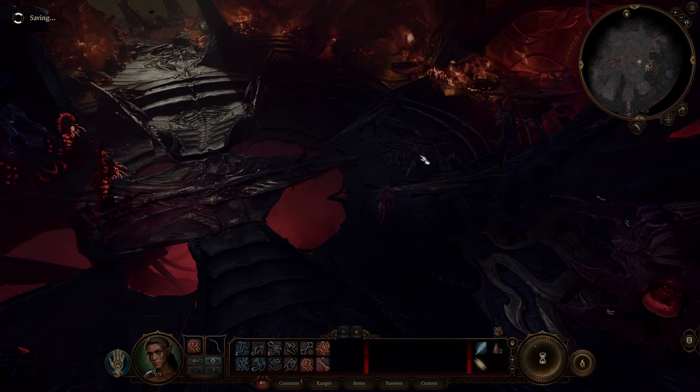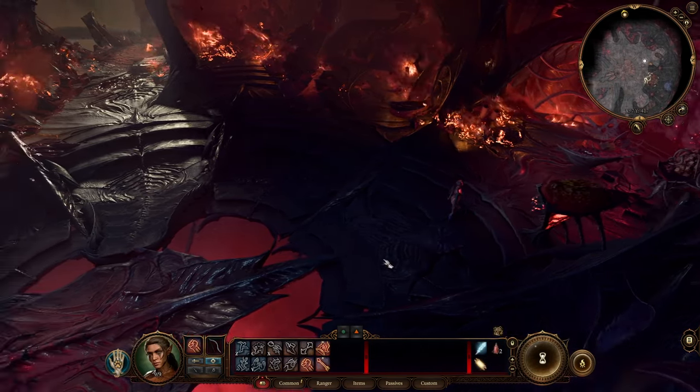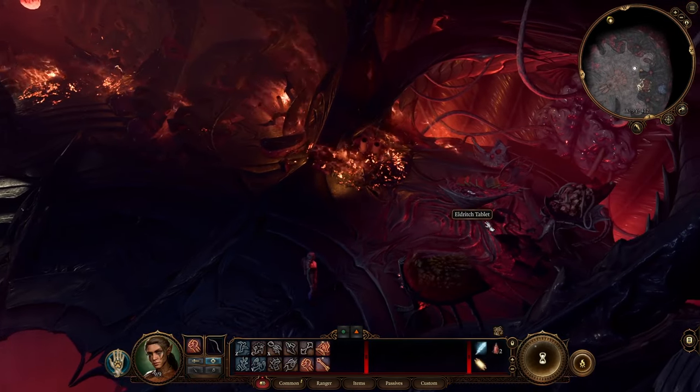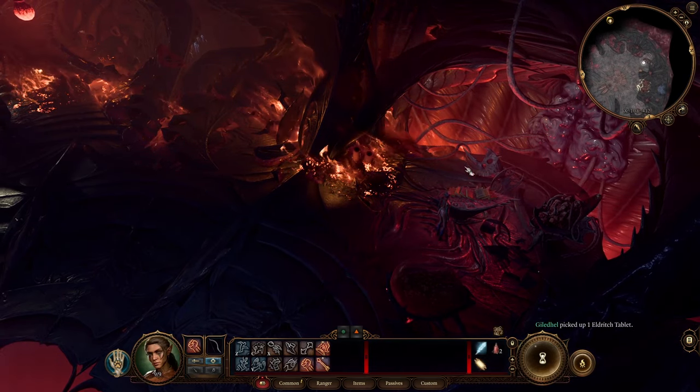That's all right. Who's calling? Let's actually quick save right now, because that's the proper way of playing. We are trapped. Are you trapped? Who are you trapped? A neural apparatus. Eldritch tablet. What's that?